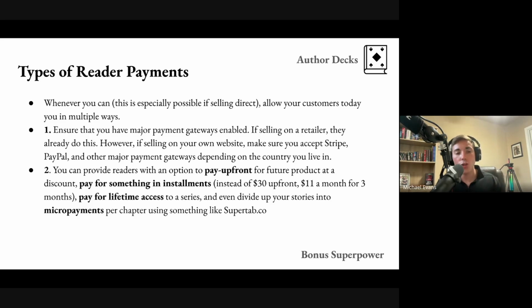But are you available if you're selling direct on Stripe? Are you available on PayPal? If you're doing a retailer, the retailers probably already handle this for the most part, but you'd be shocked at how many countries Stripe is not available in, where you'll want to be using PayPal, and then vice versa, right? Where people prefer Stripe. Those are the two big payment gateways. I don't want to overcomplicate things. It's basically, if you're selling direct, make sure you're using both. If you're using Shop Pay through Shopify, make sure that you have Stripe and PayPal set up. Those are the two major payment gateways. You're leaving money on the table, not an insane amount, but probably 5 to 10%, maybe more, by not doing that.